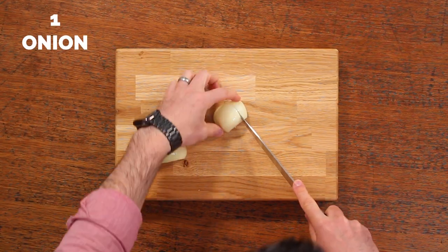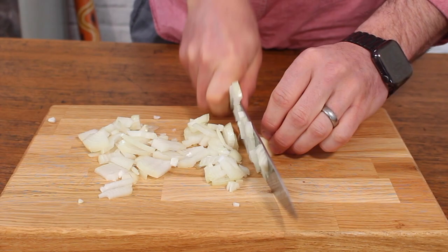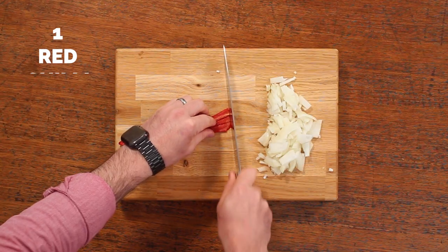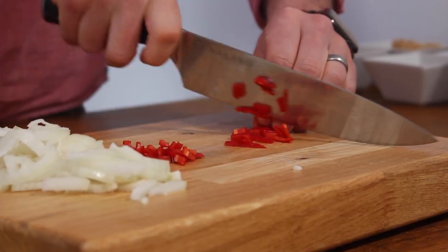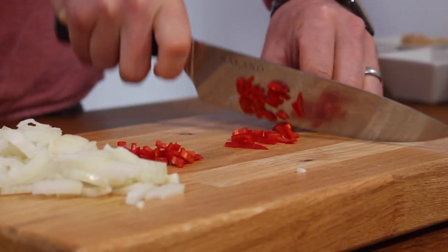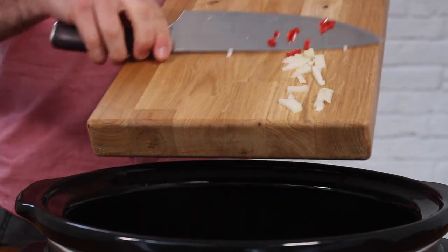Go get your slow cooker — let's cook it. In this version, we are going to throw in the chopped onion and the chopped chilli raw into the slow cooker. But if you've got some spare time and the inclination, I recommend you fry the onion first, because this releases more flavour before you add it to the slow cooker. But if you're short on time, just put it in raw with the chilli.